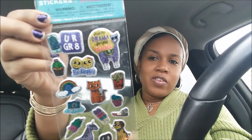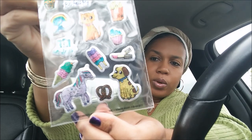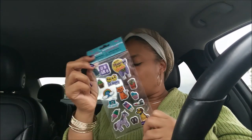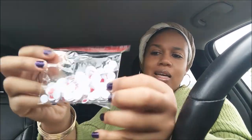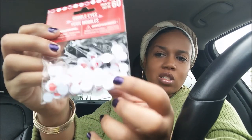Then I got these puffy glitter stickers, and there are 15 of them in here. Adorable. Super cute. I like this one right here and the little cactus up here at the top. Please excuse my nails, you guys. I picked up two of those. There's some more of those, but I'll get to those. Then I got these googly eyes, but instead of black eyes, the eyes are little red hearts. And they shake, so those are cute.